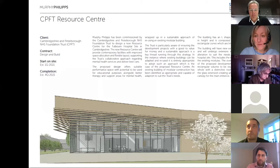Well, fantastic. Alison always likes a challenge or two for us. And so she said, there's a resource facility over at Papworth. Now, Papworth obviously has moved across to the Addenbrooke's site. She said, look, there's quite a good building, I think, which could be repurposed. Would you go and have a look and see if we can literally pick it up, bring it across to the site and turn it into new facilities for us? And so we went and had a look, and it is actually a very good, solid building, which we have dismantled and is currently sitting on Alconbury Airfield, waiting to come across to be delivered for our new resource centre.